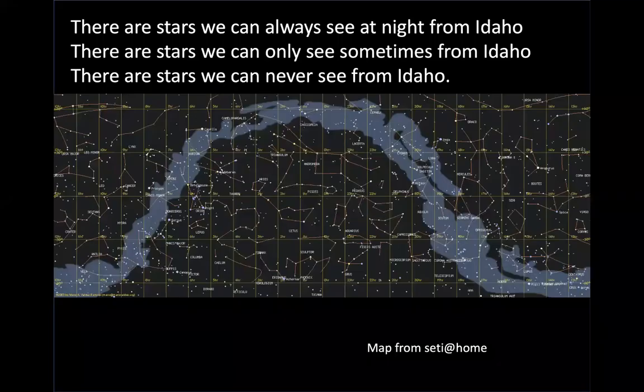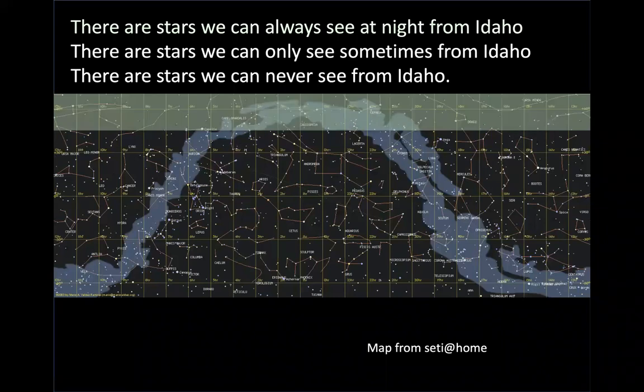And the thing is, which stars are naturally represented in this map. Again, this is a sky map where the North Celestial Pole is at the top, the South Celestial Pole is at the bottom. Stars near the North Celestial Pole are always above the horizon, and so are always visible every night, assuming it's not cloudy or smoky.